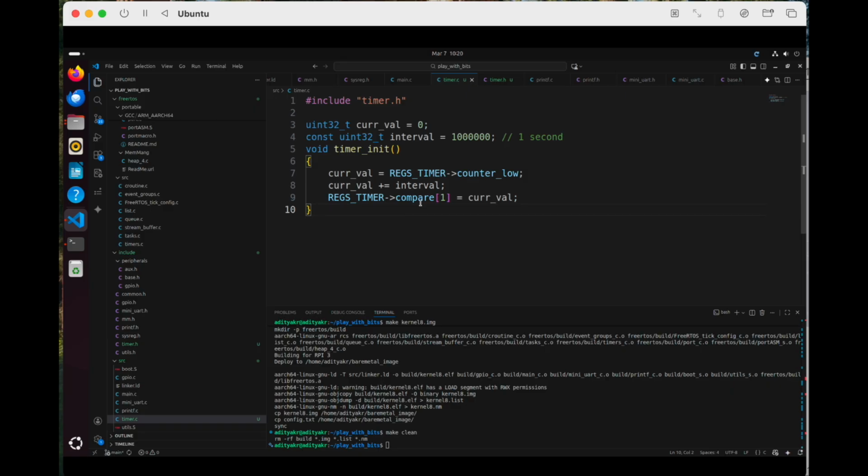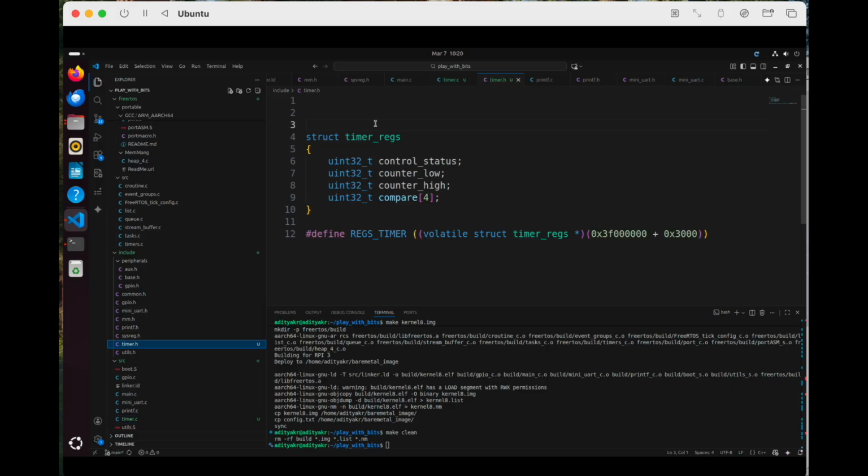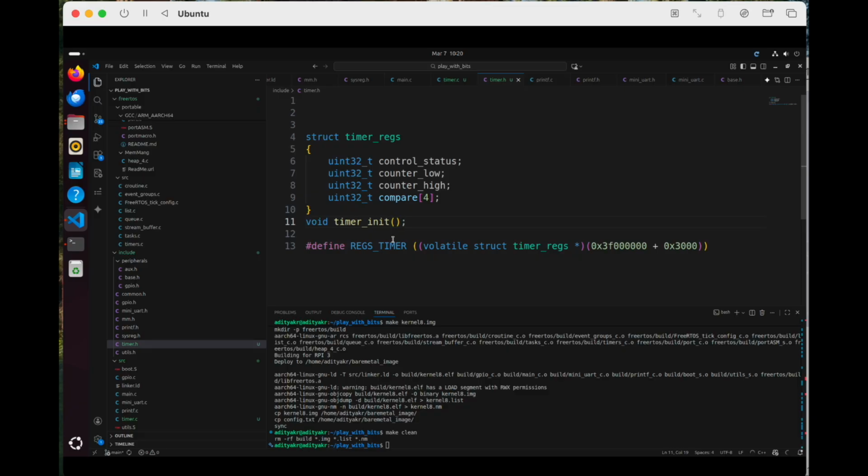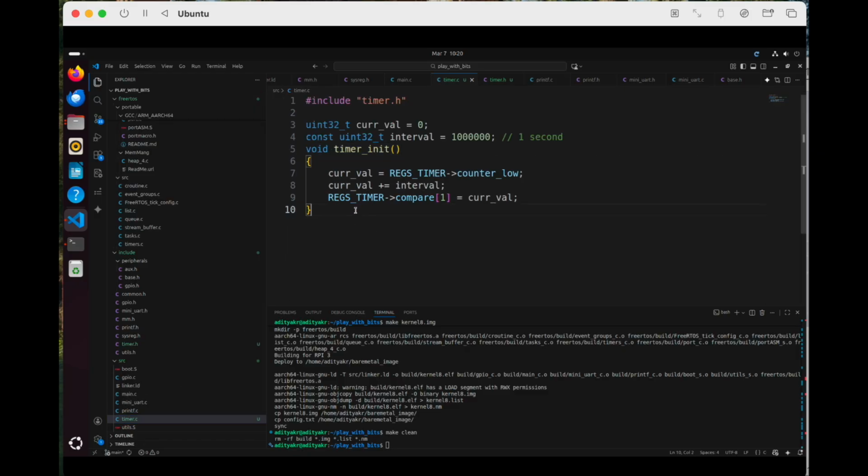Okay, and next, so this timer we have done. Now inside timer.h we have to declare this, right? So I will just copy it and define it here. That's all. Anything else? So the timer has been initialized. After this we have to write the handler also.